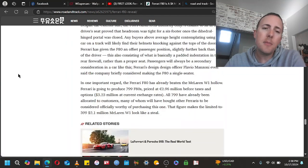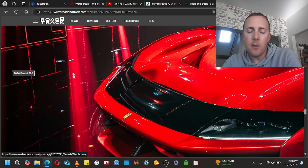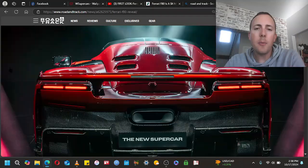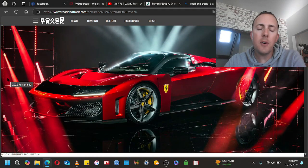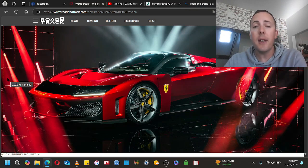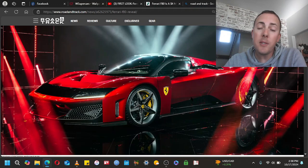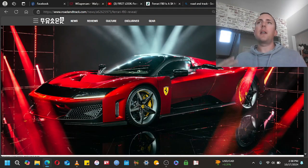So as far as does it live up to what the previous cars did? Yes and no. I think the design is decent. Let me go back to that one main picture while I gather my thoughts right there. So does it push the envelope as far as aerodynamics and performance? Yes. I mean, it's going to be stupid, ridiculous fast. I would like to see one in a different color, maybe like a green. So overall, am I impressed with it? Yes. I will say, I prefer Italian cars, period.